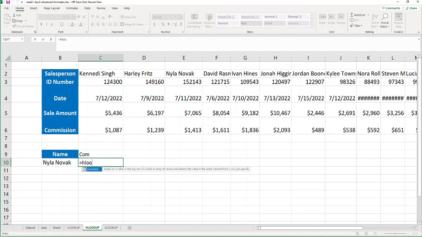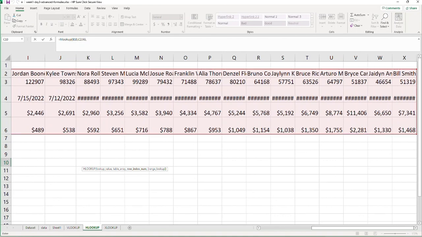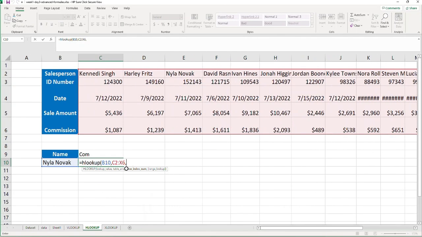So HLOOKUP, and you still select your lookup value. Your table array is still going to be from here till the end. Then you bring your comma.